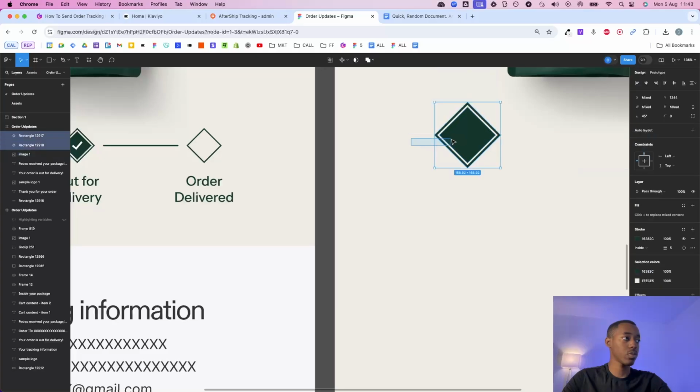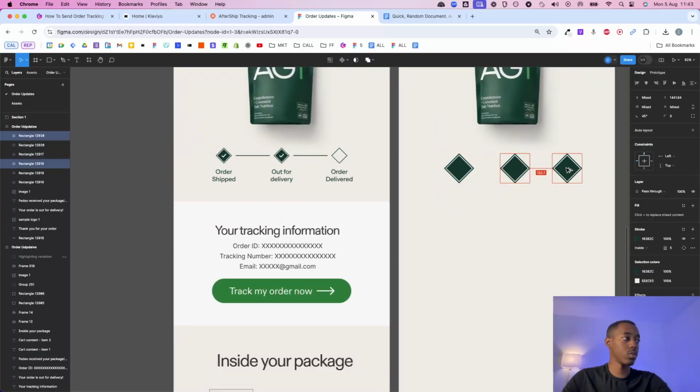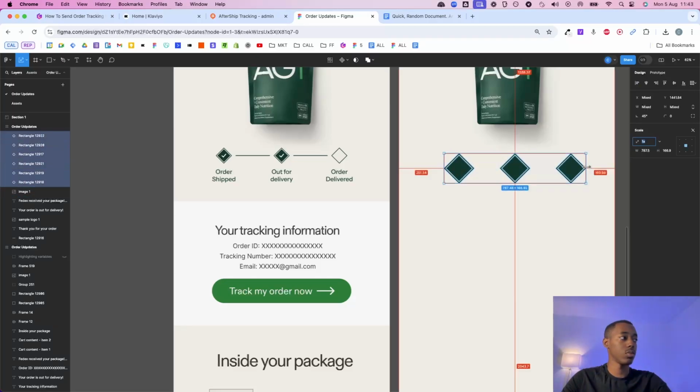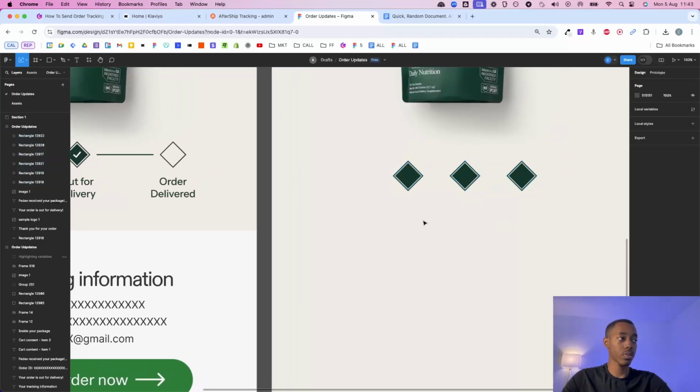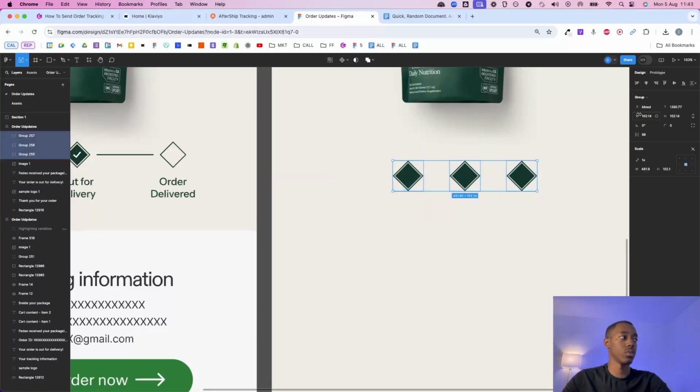Now I'm gonna duplicate it 2 times to get like 3 shipping stages. Shrink everything down with Ctrl K just to keep the ratio intact. Now we have 6 squares on the Canva. I'm just gonna select the first 2 together, group them with Ctrl G, and do the same for the other ones. Okay, so the next thing we're gonna do is make sure the spacing is even. So I'm just gonna make it 180 pixels between each shipping status.